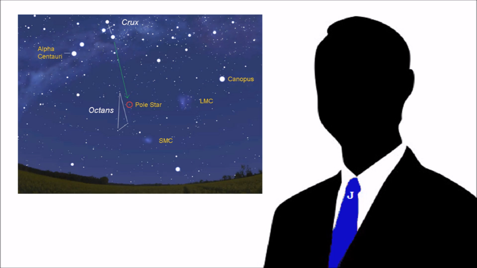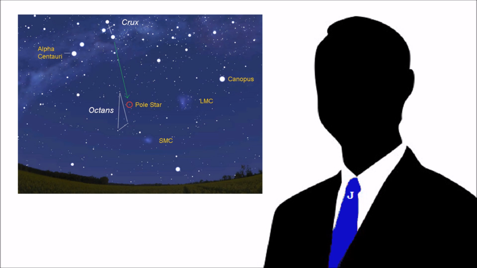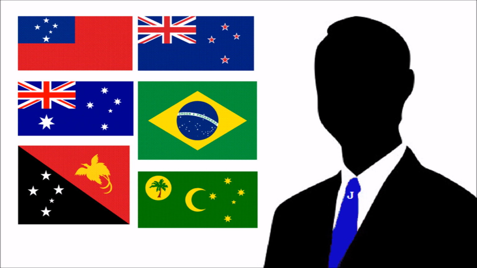That is, its position in the sky is very close to the position of the South Pole, that it could be used to navigate to the South Pole with a fair degree of accuracy, or it would if it was bright enough. Unlike Polaris, Sigma Octantis is not particularly bright, so instead many refer to the Crux, also known as the Southern Cross, a constellation only visible from south of 25 degrees latitude. This constellation is so prominent and visible within the Southern Hemisphere that it was adapted onto the Australian, Brazilian, New Zealand, Papua New Guinea, and Samoan flags.